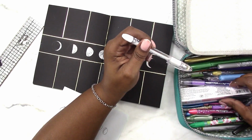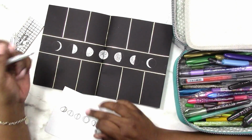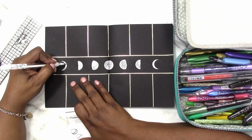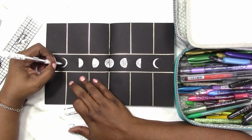I need something better. I probably need a white paint marker. I know that this silver will work, but I didn't want to go there yet. I wanted to use the silver just to highlight areas. But this is not working.